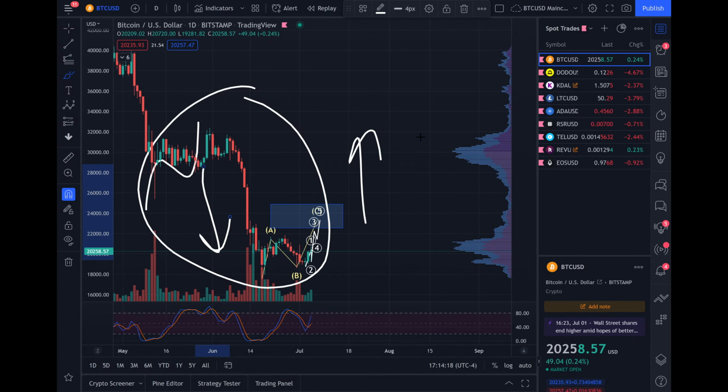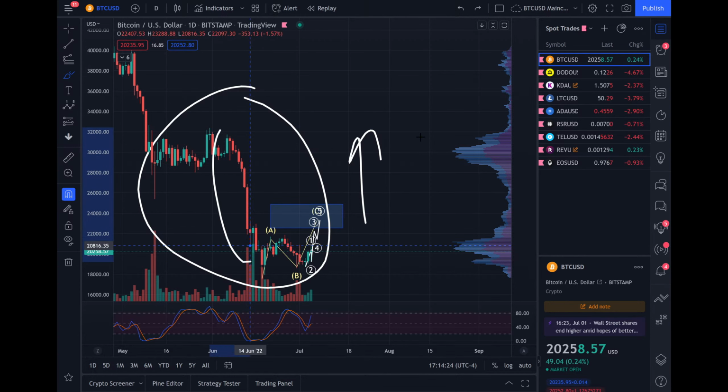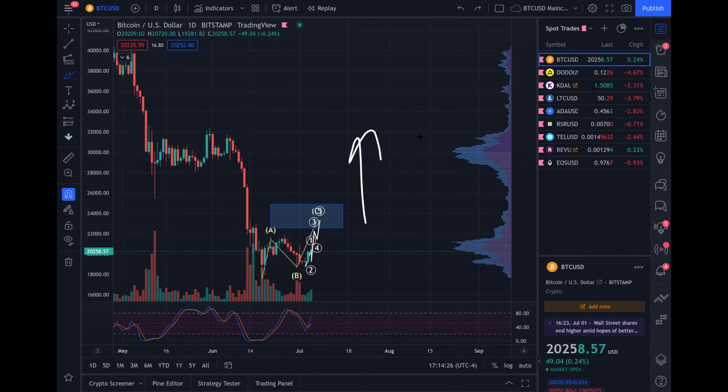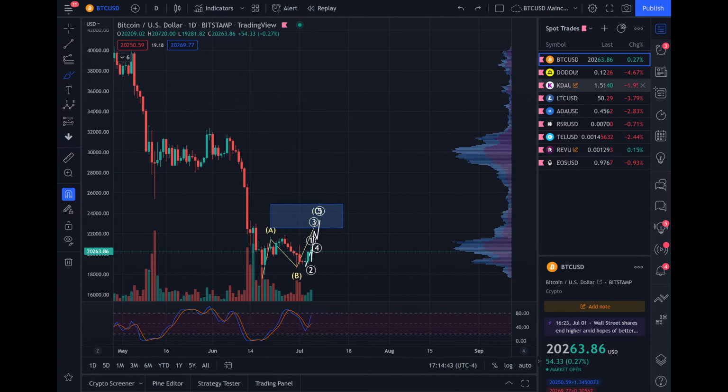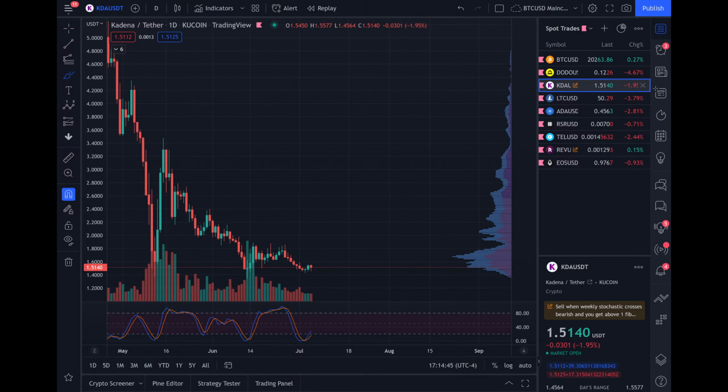But as it is now, this is not the A wave. It can't be the A wave. This was a wave 4. This is a new impulse. So I can see Bitcoin just hanging out here for quite some time, Ethereum hanging out at the top for quite some time before finally making one wick down, then making its pivot and going. But Bitcoin is basically going to be lagging, I see. So that was Dodo. Cardano.